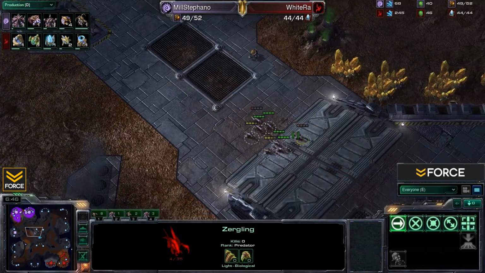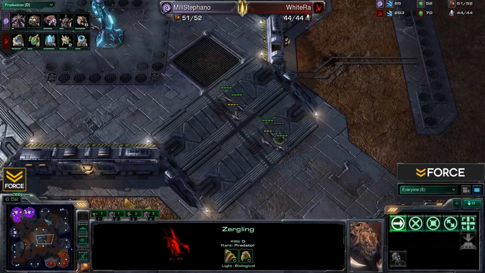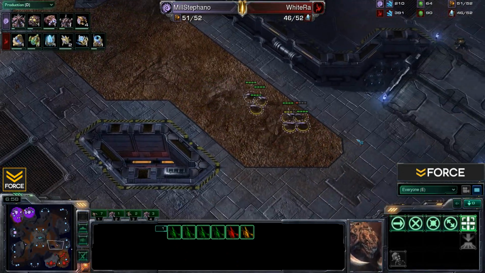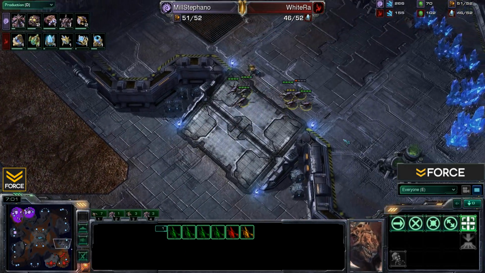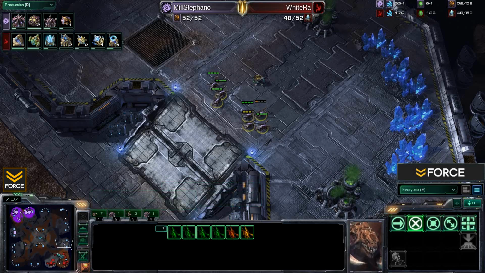And look at that micro! That was very, very nice there by Stephano, not losing a single Zergling and killing off that Zealot. Beautiful play there. He just pulled those Zerglings back at the very last moment that he had to, and actually going to be moving up and testing that there just to see if WhiteRa pushed up into that expansion. But as we can see, that has not happened.